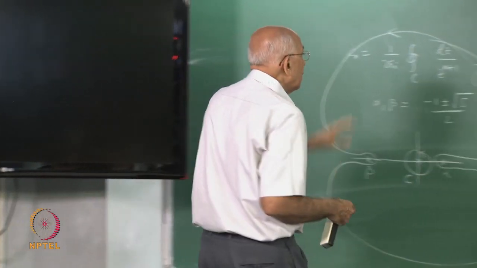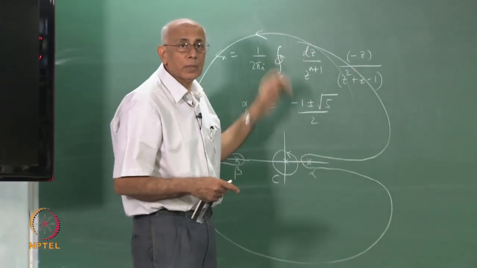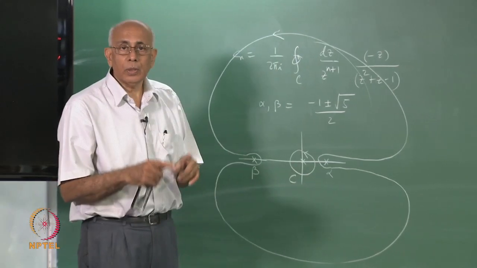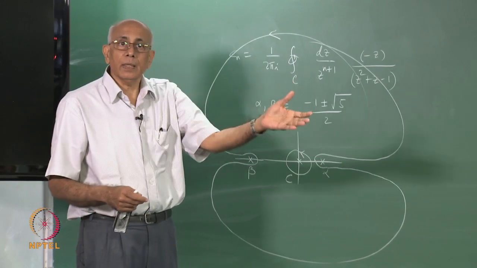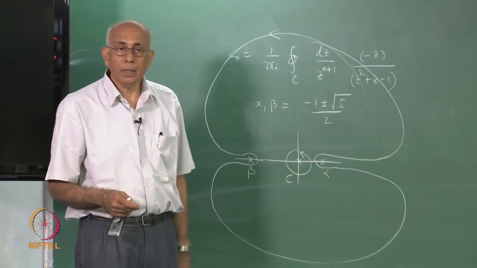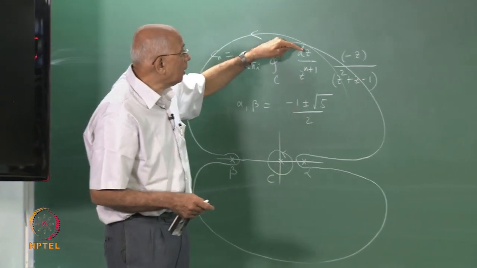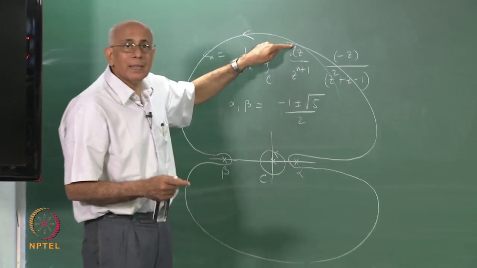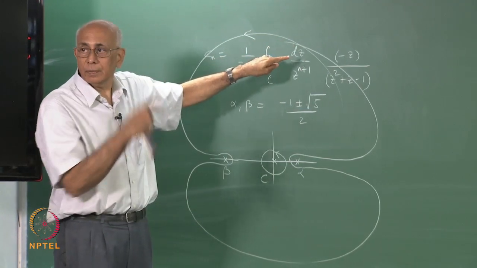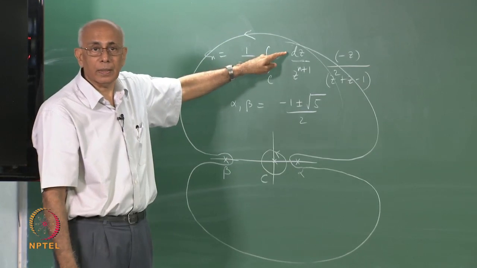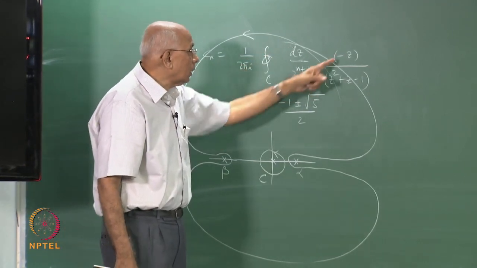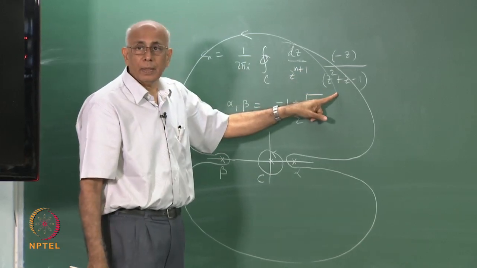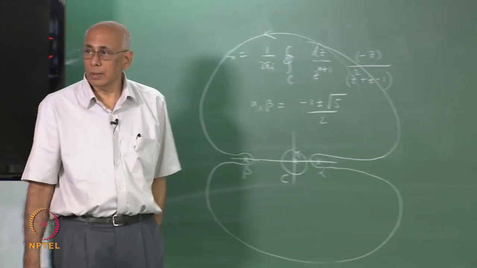Definitely the denominator powers are greater than the numerator powers. One of the things you have to watch out for when you do complex integration is that when you expand this and you look at z on a very large semicircle in either half plane, you have to be careful to remember that this dz itself carries a factor r, because this is r e to the i theta. So there is one power coming from here, and there is an nth power here, and then there is a quadratic thing here. So the whole thing goes to 0 in the limit.